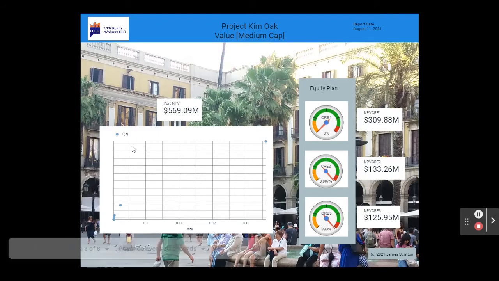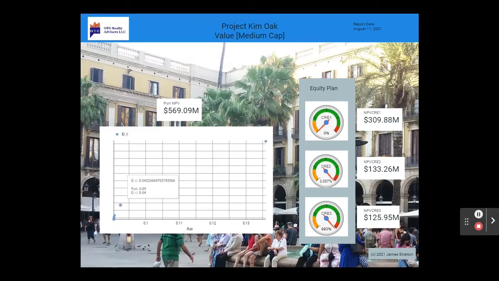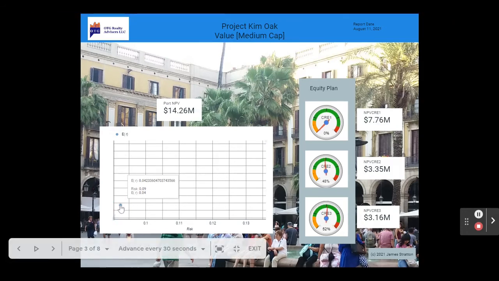Well, we're going to use something over here called a Markowitz curve. And in this particular case, we're going to use it in a different way. This is going to help us determine where we put our money, and how much of our money we put in each one of these properties. In this case, I'm going to choose the point that I have my pointer on here, which is at approximately 4.23%, where we have a 9% risk or volatility. Okay, so if I press on that, it's going to give me an equity plan. And what this chart is saying is that all of my money should go into property number two and three. Absolutely none of it should go into property number one.